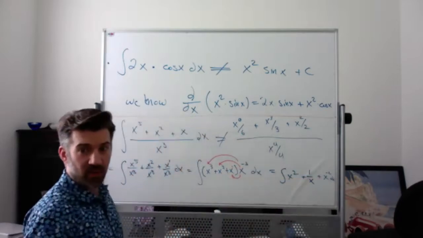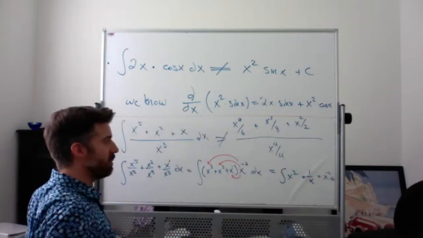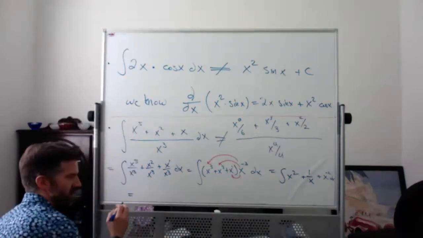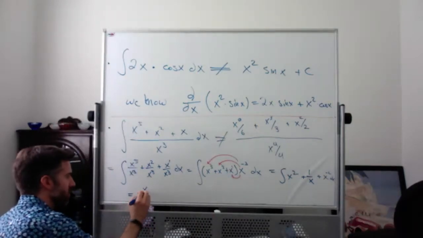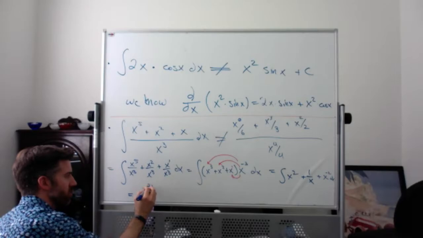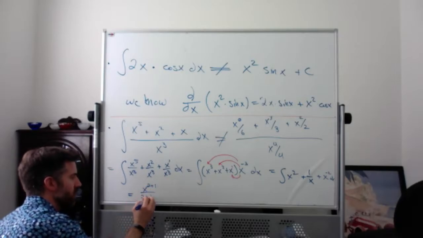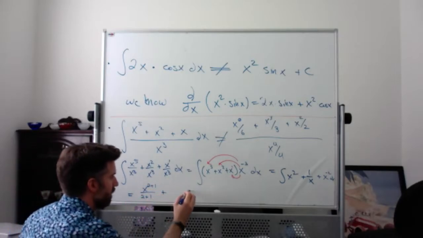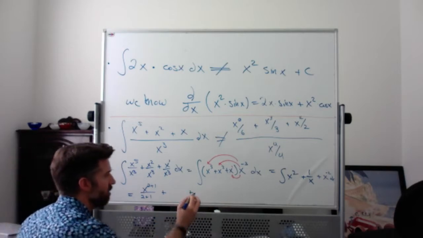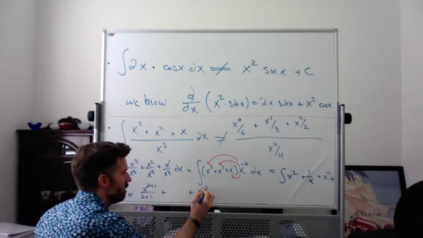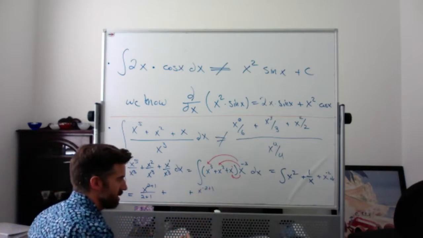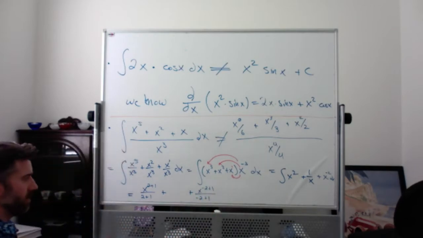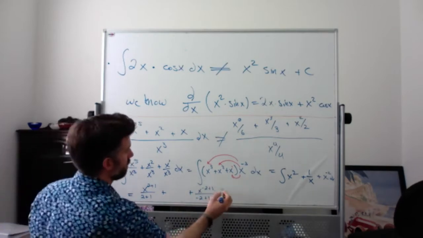And so then when I anti-differentiate this, I'm going to use the anti-power rule, except for the middle part. So the antiderivative, and I'm running out of room here. The antiderivative of x squared is x to the 2 plus 1 over 2 plus 1. I'm going to leave 1 over x alone for a second. And the antiderivative of x to the negative 2, again, I'm just using the anti-power rule and getting x to the negative 2 plus 1 over negative 2 plus 1. All right, plus c, of course.